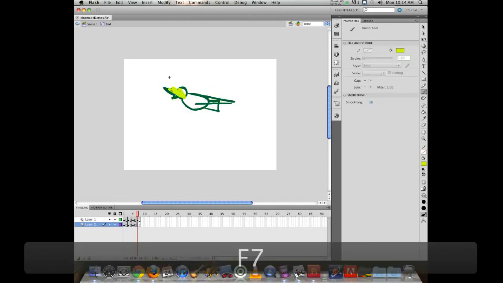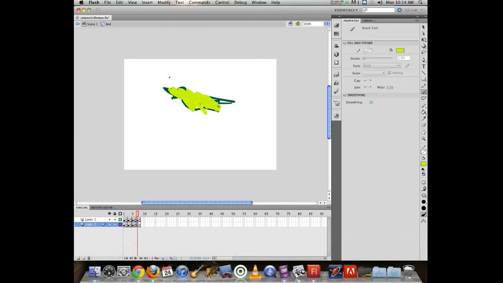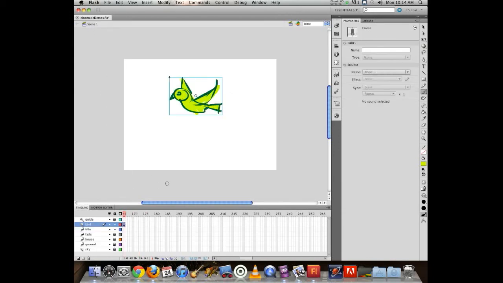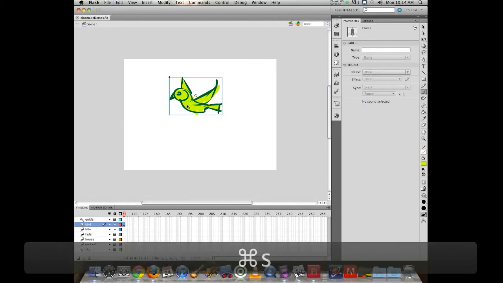And I may actually like this style of artwork because it just gives it a kind of hand-colored, hand-sketched appearance. So it's kind of fun that way. All right, so it's still going to be a pretty fast flying bird. I really could stand to have a few more frames, but in the interest of getting the demo moving, I'm going to say that's good enough for that.